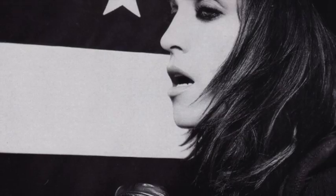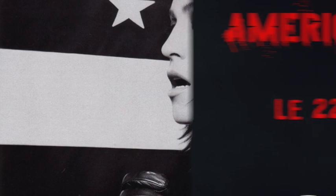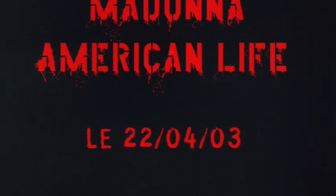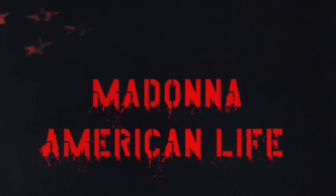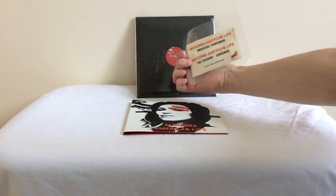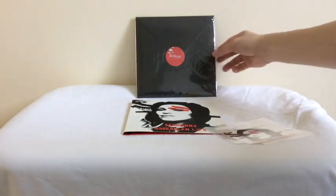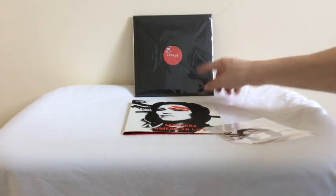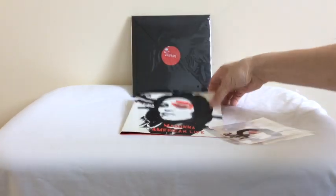One of the more interesting releases for American Life was issued in France by the French record company. Here's the artwork that you see on the inside. It came in a special black sealed envelope and it came with a sticker, promotional information on there to promote the album and the single. This is a sealed version, still has its original seal on there, and that's how they came in a black envelope sent out to journalists.